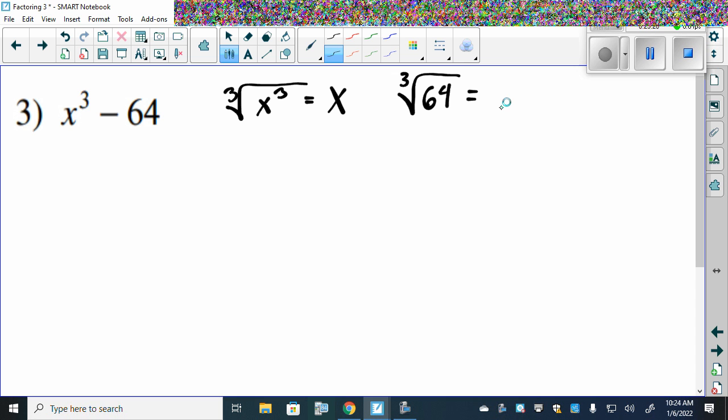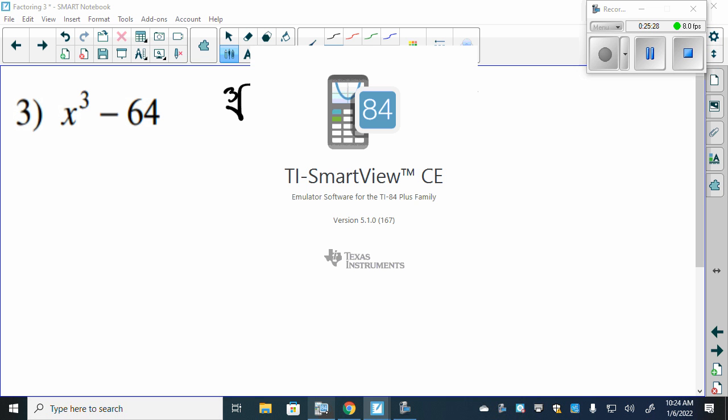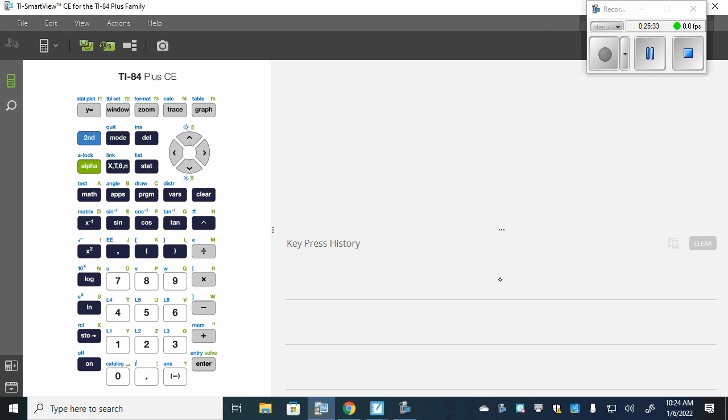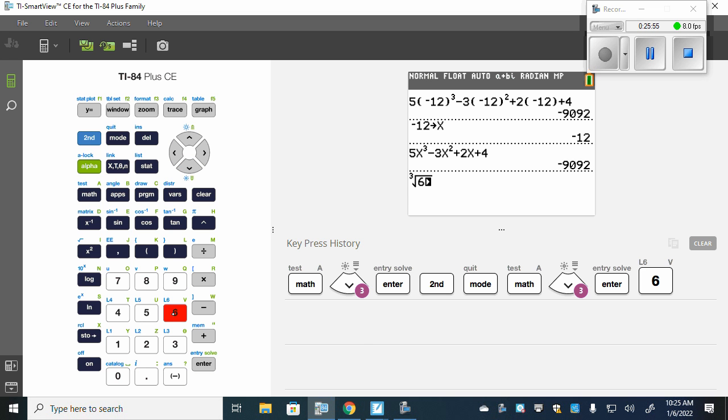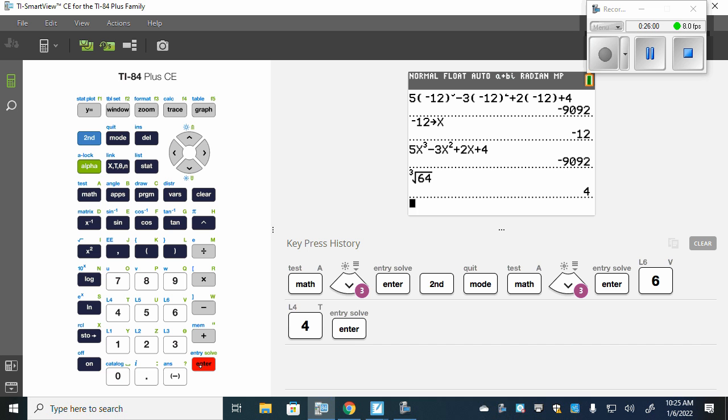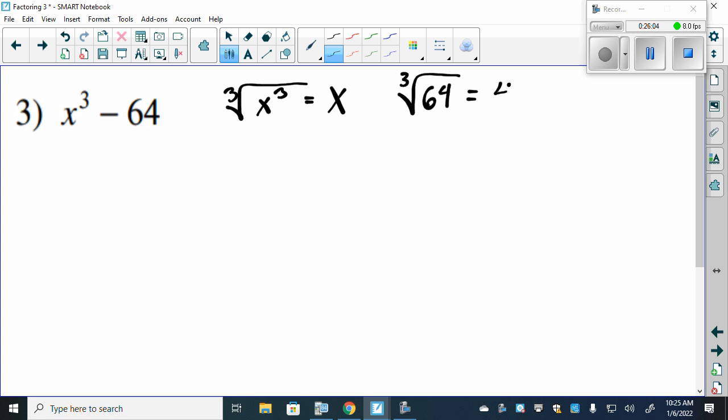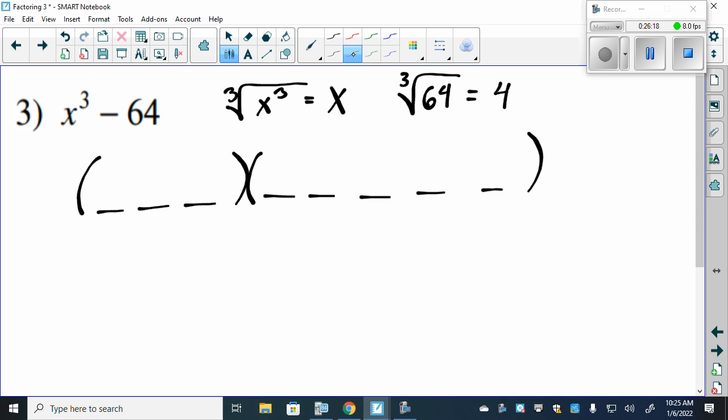On the graphing calculator, if we go math, and the fourth one down, this here is the cubed root. The one below it is really any other root we want to take. So math, cubed root of 64, and it tells us that it is 4. So we can take the cubed root of 64, and it is 4. So that means that this here is the difference of perfect cubes. Now, if it doesn't work, that we can't take the cubed root of both of them, see if there's a greatest common factor between the two terms, because it could work out that there is a greatest common factor that we need to pull out first.